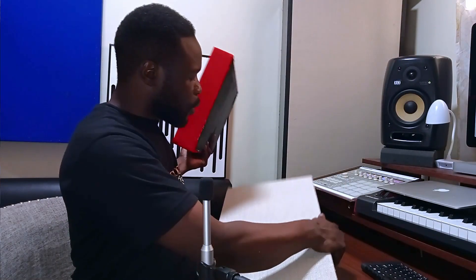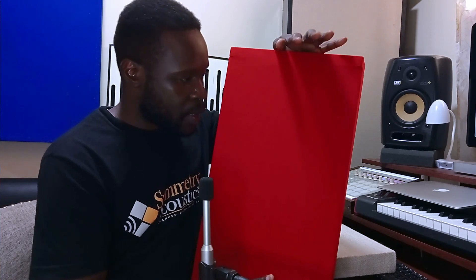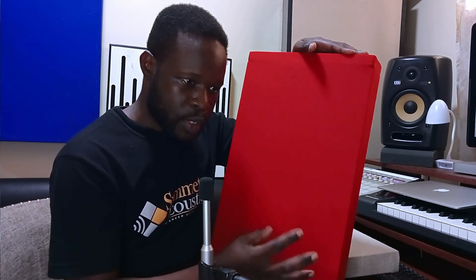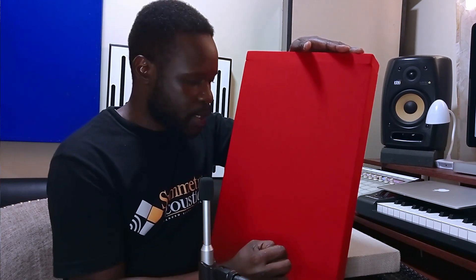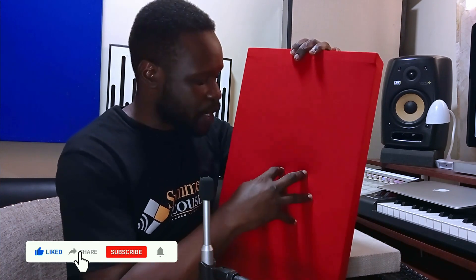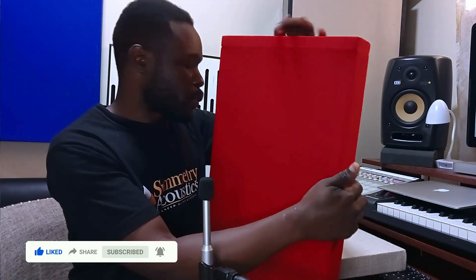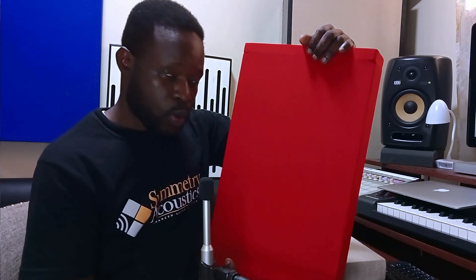So you can see I have two panels here. This red panel is equally the same as the other one — there's no difference at all. The only difference is that this is polyester fabric. I prefer polyester fabric because number one it has a very low fire spread index. In situations where building codes specify certain materials to be used as wall finishing, polyester is good because it resists fire — I'm not saying it doesn't burn, but when it gets in contact with open flames it does not spread fire very fast. In architectural acoustics it's preferred that panels used in public spaces should have some fire rating, and this fabric has that feature. Another thing about this fabric is that it's very elastic — you can stretch it and apply a lot of pressure and it doesn't leave creases like most other fabrics will. So this is a good fabric choice when building acoustic panels.